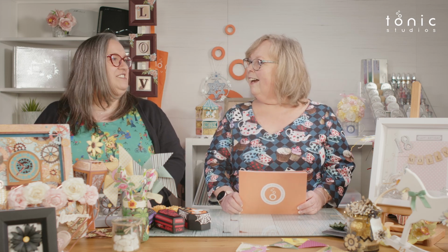Crafting for the home can come in many different guises. You can make stuff from scratch. You can upcycle a nice frame that you already had, that doesn't quite fit with your decor now, or it's looking a bit tatty, a bit tired and dated. Just change it, give it a new lease of life. And look at your crafty stash as well. What have you got in there? Anything that you've got in there, you can use in your home. If you've got paints, pens, gilding flakes, anything along those lines, they can all come into your home crafts.